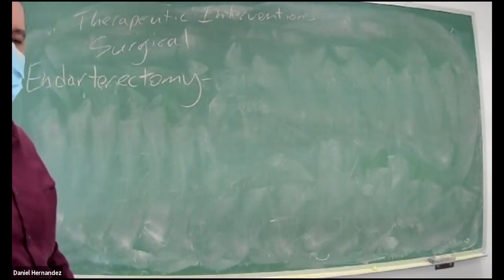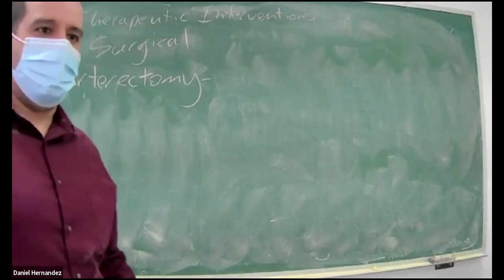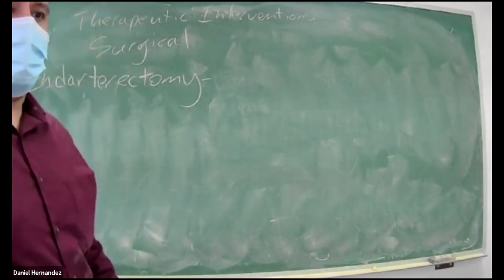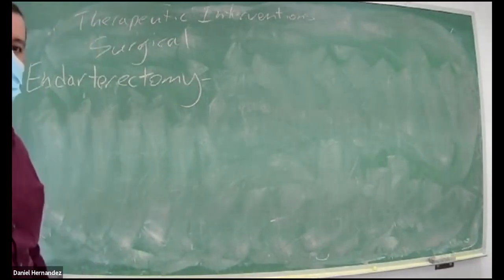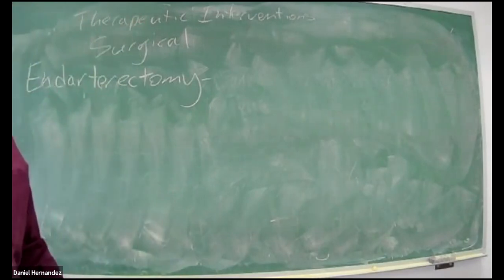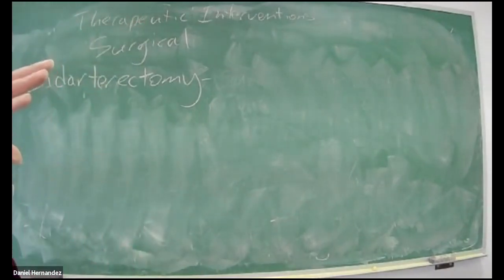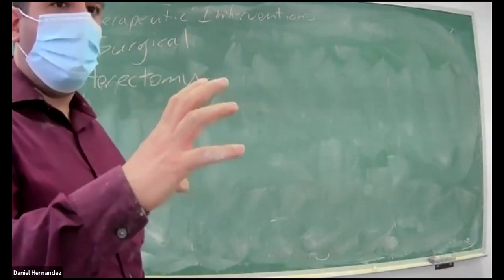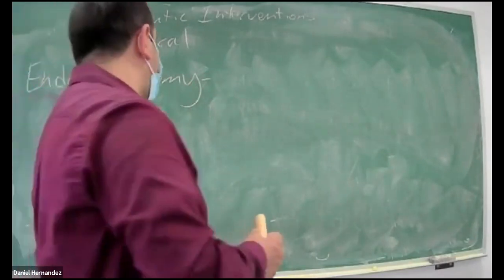So the purpose of the endarterectomy again is to open up the vessel and remove the plaque. Sometimes they take a portion of the intima as well. And when they're closing it up, sometimes if the vessel is very small, they may actually put in a little bit of a patch to make that vessel a little bit wider in diameter. And that patch can be visualized on ultrasound as well.